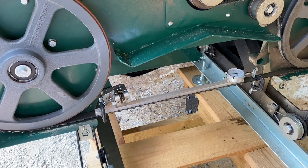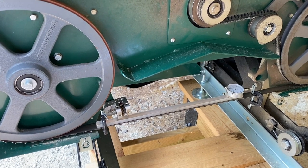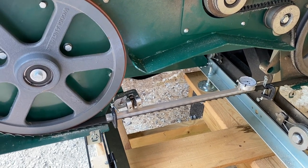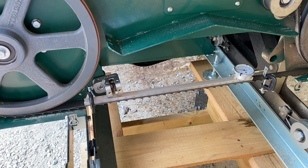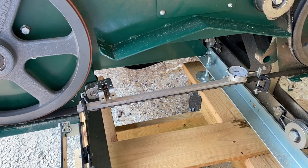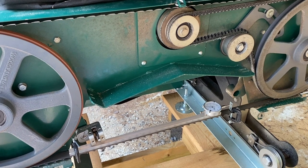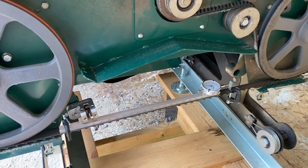I was going to take a whole bunch of readings to average out any noise, but it's been consistent within half a thousandth, which is good to see. There's one major caveat, though, and that is where you start reading your stress — because these bands come in a box. This blade has been used two or three hours already, so it's not new, but when I took it off to flip the guides, this band wanted to spring back to a big oval shape. That's just the way they're made — they come in a coil.